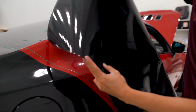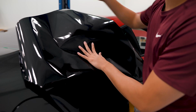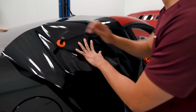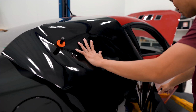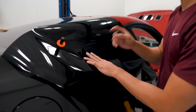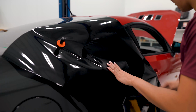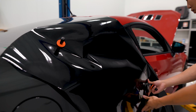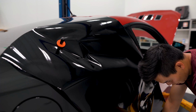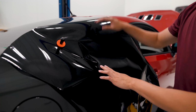I've got another piece of vinyl cut out. Unfortunately, instead of measuring twice and cutting once, I just cut. And this piece is a little bit too small to cover all of the lines, but I believe I should be able to get 2 out of this, and then I just have 2 left. So not a huge deal. I'm not perfect. Everybody makes mistakes, right? We're gonna run with it. I don't wanna just waste the vinyl. I was gonna cut another piece, but we'll just use this and make do with it.